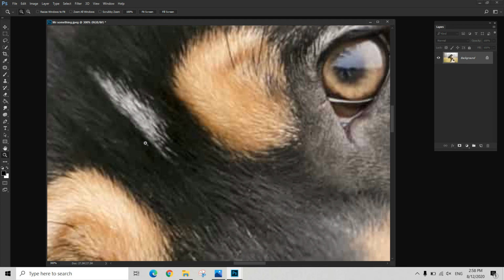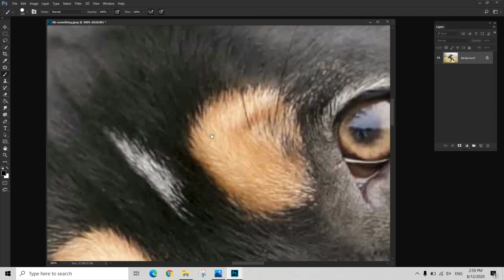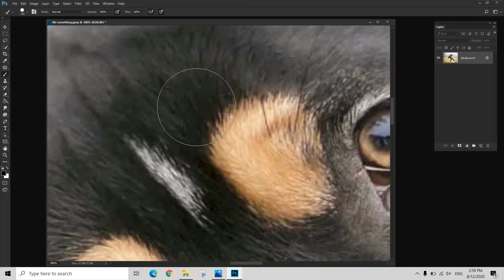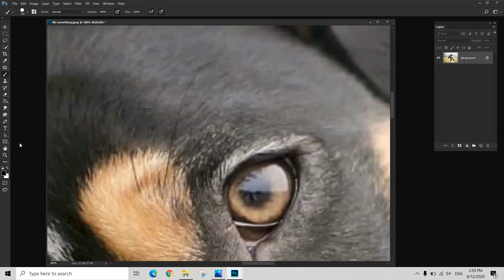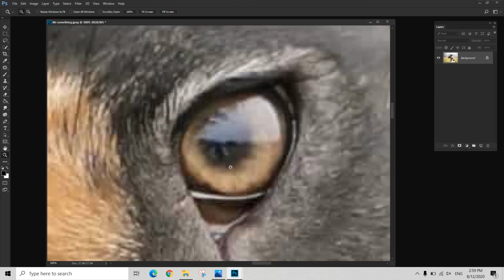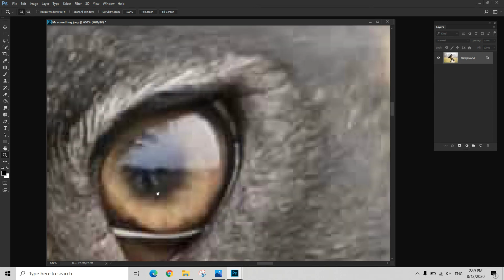If you hold the space, it doesn't matter which tool you are on, like click any other tools here. The moment that you hold the space, it automatically goes to the hand tool. So you can move, then you just remove your hand from the space, and it goes back to the tool that you were using. That's what I did all the time while I was talking about the picture and the resolution.